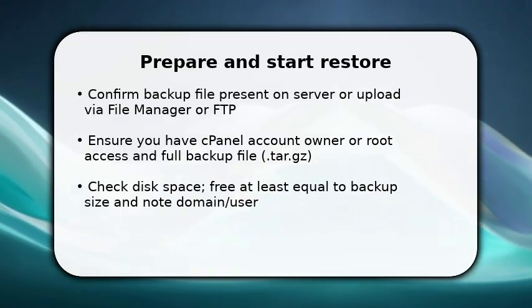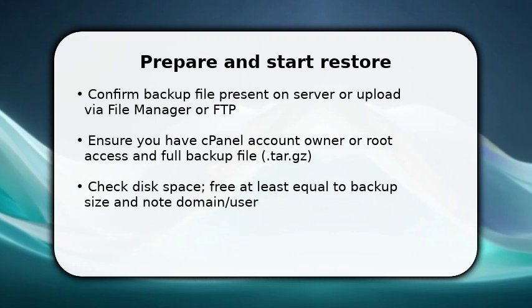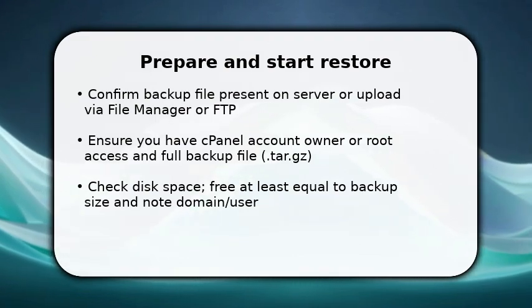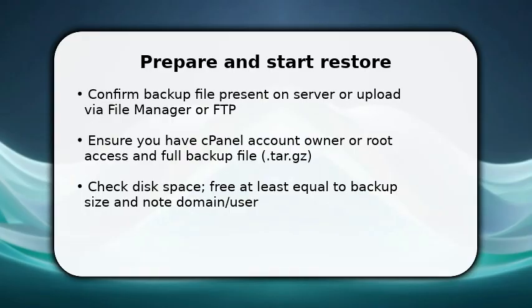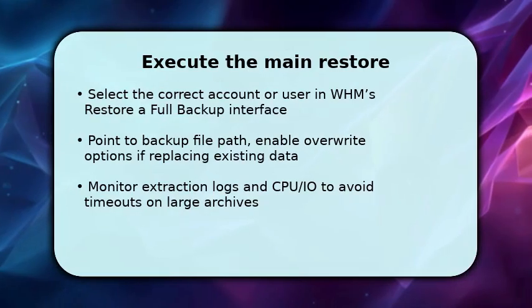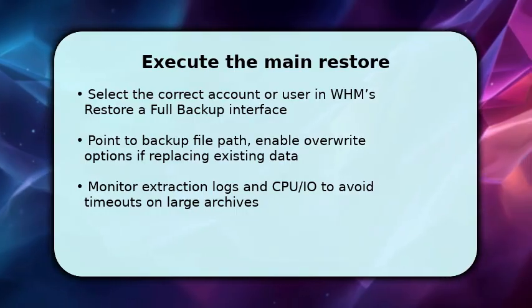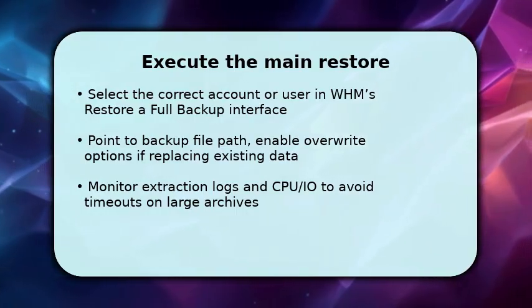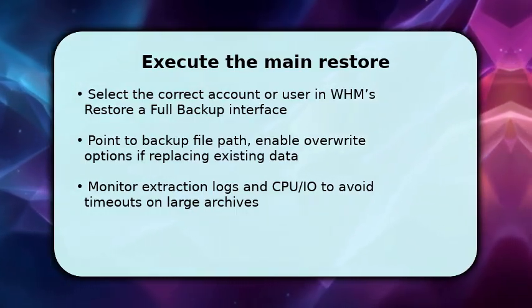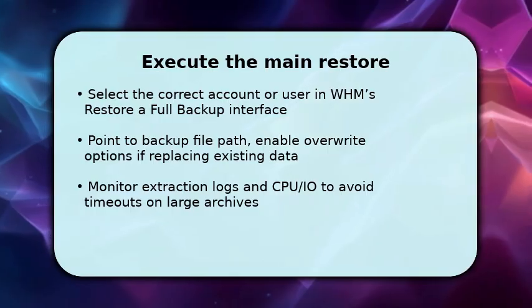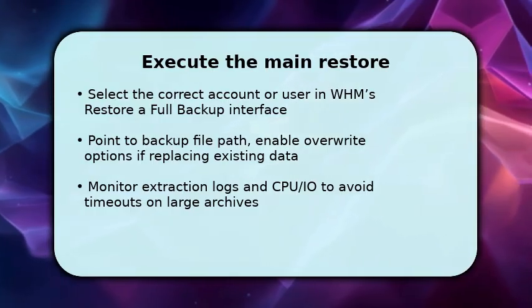Now log into WHM as root or the cPanel user and open the backup restoration interface to start the process. You now perform the core restore steps and watch the system as it runs. In WHM, choose Restore a full backup and pick the exact account or enter the destination user. Selecting the wrong account overwrites the wrong site.